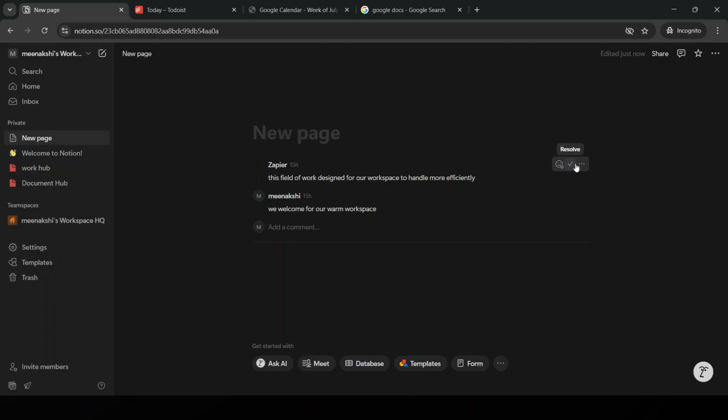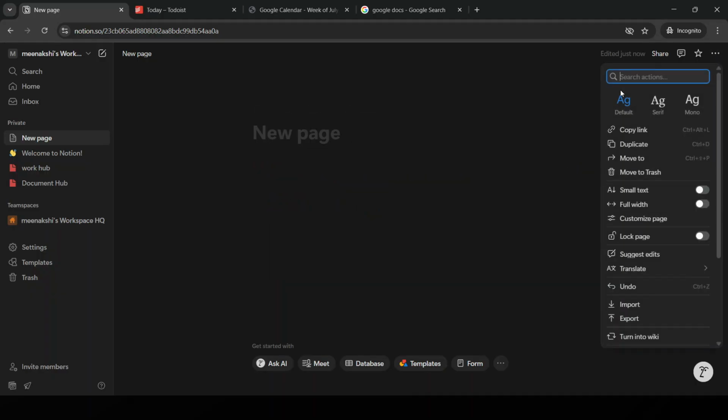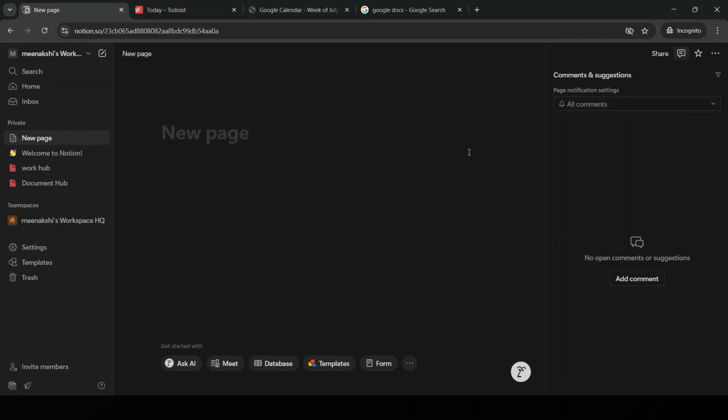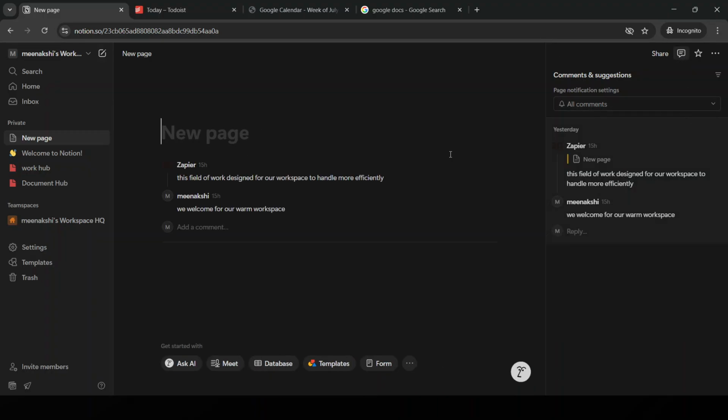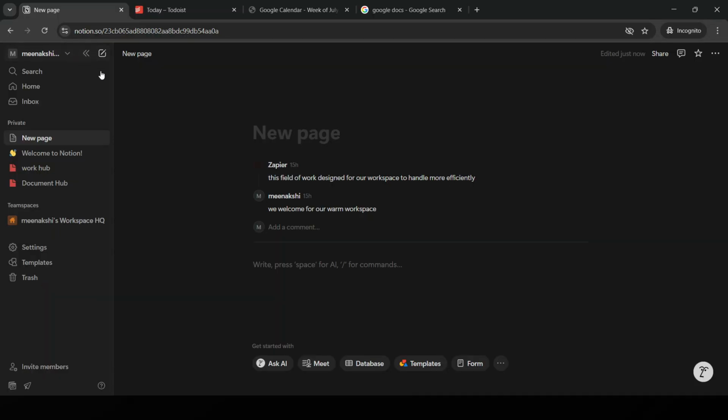This method doesn't remove the comments. Instead, it just minimizes them, making your page look cleaner and letting you focus on the more important content without the distraction of comment threads. If you're collaborating with others, it's important to communicate these changes. Make sure your team is aware of how to view comments again if needed, as these methods only alter the visibility on your end. Sharing a brief guide with them or during a team meeting can ensure everyone's on the same page, literally and figuratively.